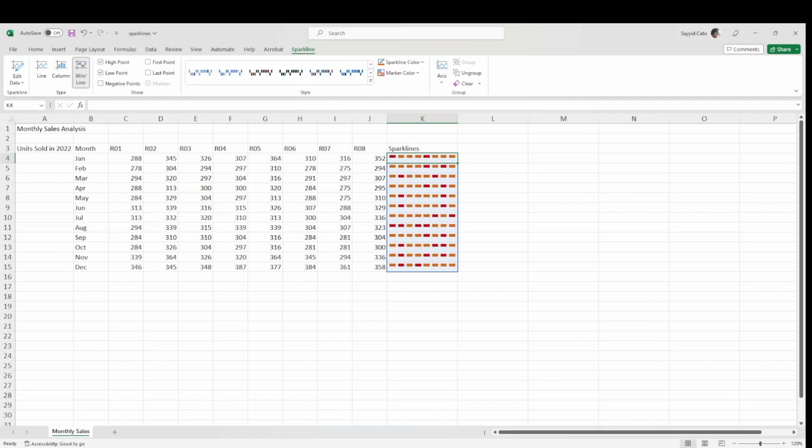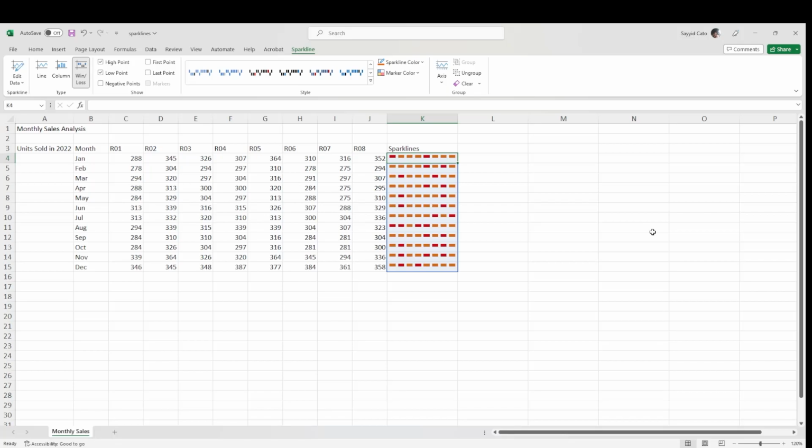The win-loss is a specialized type of column Sparkline, and you'll note that it looks like columns here. It doesn't represent our data well because our purposes here are a little bit different, but it's normally used to track the wins and the losses, hence the name, or positive and negative outcomes, right?